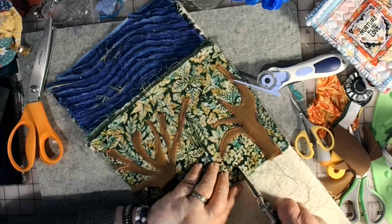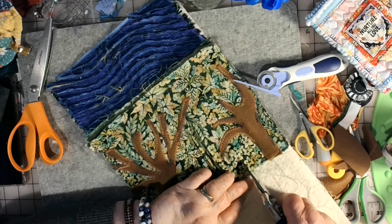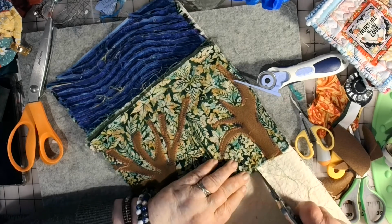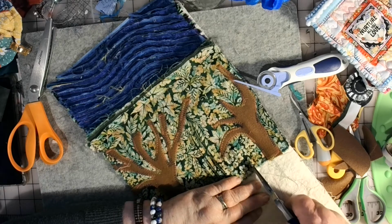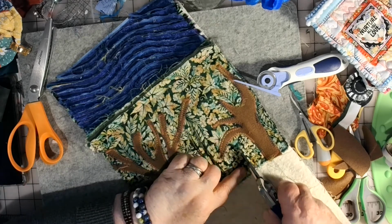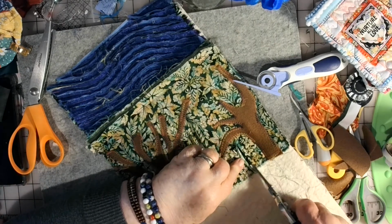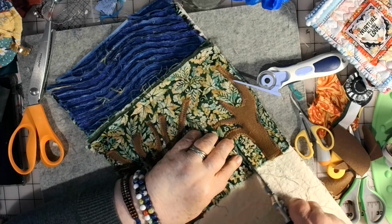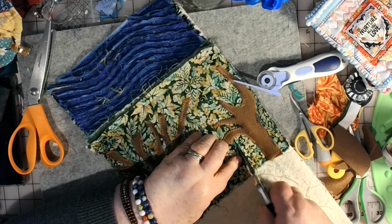I kind of contemplated if I wanted to slash first and then put the trees on, or put the trees on and then slash, and I thought, well, I think it will be better if I put the trees on and then slash. But I'm going to go down this whole piece of fabric. I'll take you along for the ride here and there and try to update you on it, because I'm excited about doing these.